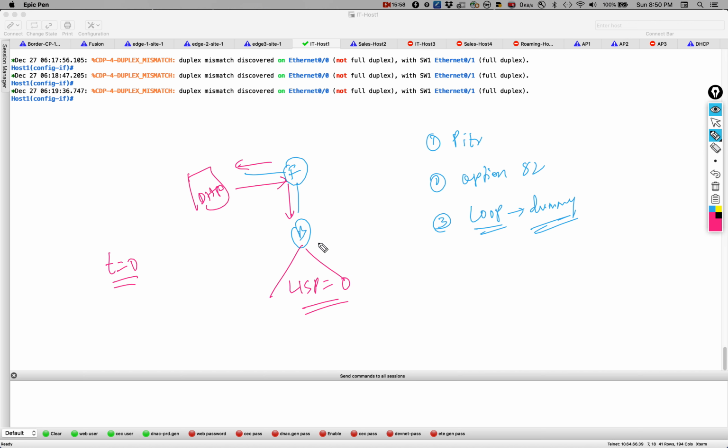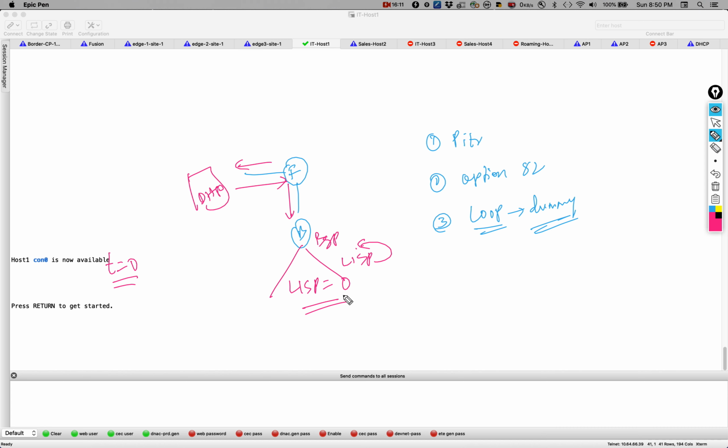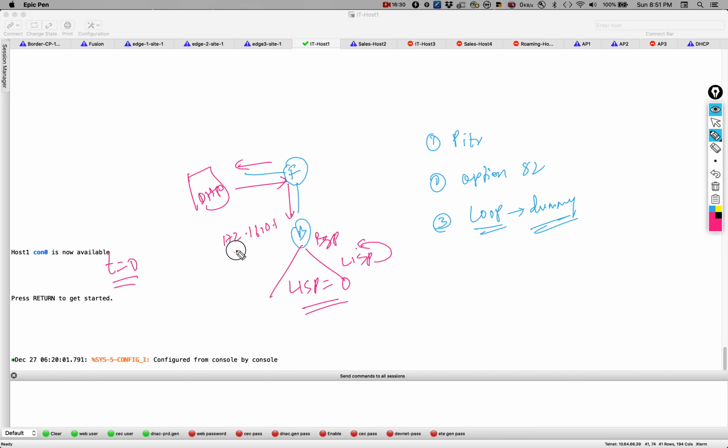Remember, inside BGP we have redistributed LISP. We have done that earlier, but this will not have any effect because the LISP database will be completely 0. It's like a chicken and egg problem, because for the LISP redistribution into BGP to work, we really need something inside LISP. But currently there is nothing because none of the EIDs have yet received any DHCP address. So for that reason, when the border sees this packet coming for 172.16.10.1, the border is going to drop the packet because there is nothing in the routing table of the border to accept this particular packet.